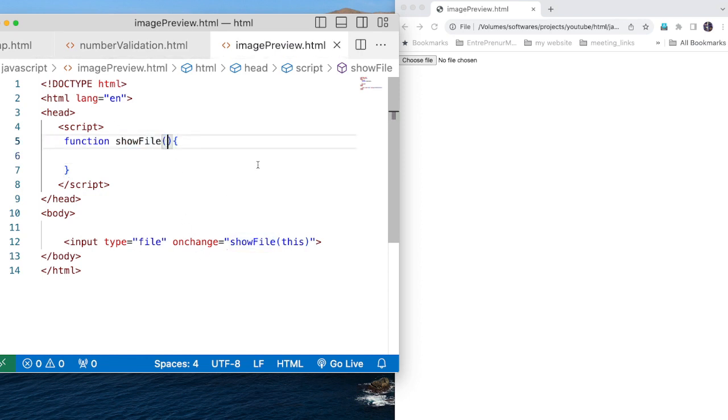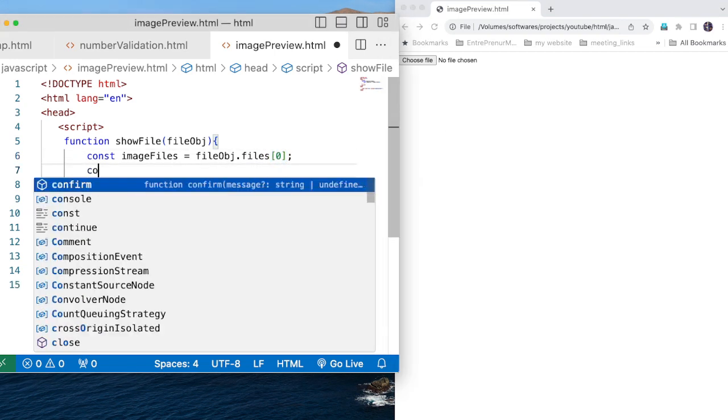Then I'm adding an object. It can be anything, so I'm adding a file object. Whenever I make any change in this upload tag, this function will get triggered. So now let me get this one into this one, which means whatever file object I'm retrieving here will have whatever file I have selected. From this I'm just selecting the first file, whatever the first file is that I have selected.